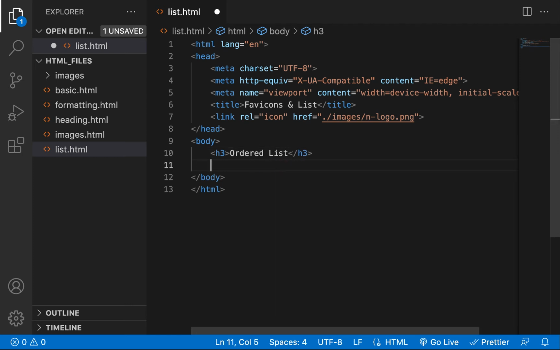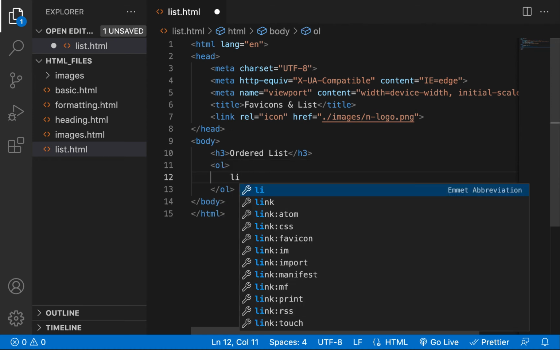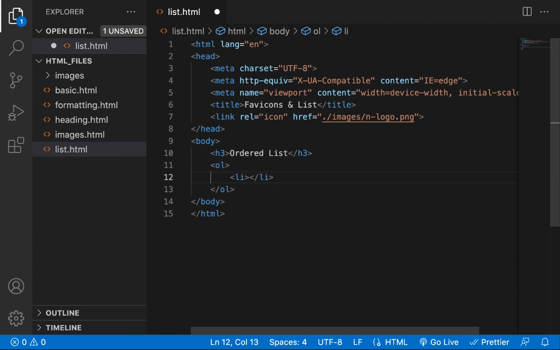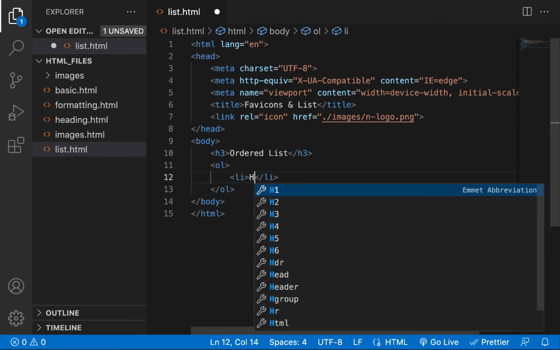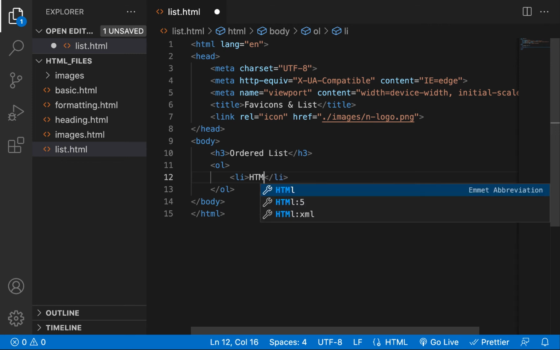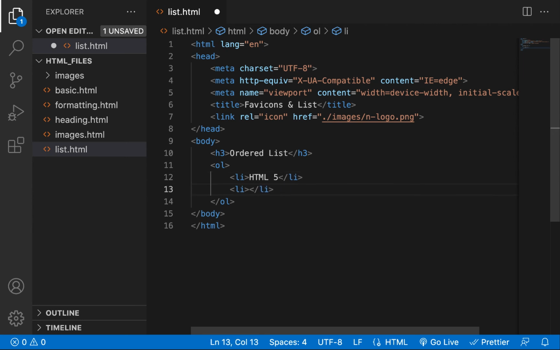So how do we create an ordered list? We make use of two major tags. The first tag is the ordered list tag, which is denoted with OL, and the second one is the LI, which we call the list item tag. That's going to give us what should be inside of our list. Now I'm just going to list three courses. Let's list something like HTML5, and let's list stuff like CSS3. And let's list stuff like JavaScript. Let me start with capital letter J there. Capital letter C, JavaScript. Alright.